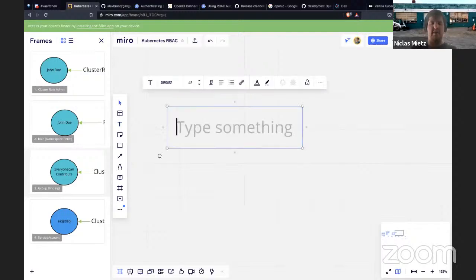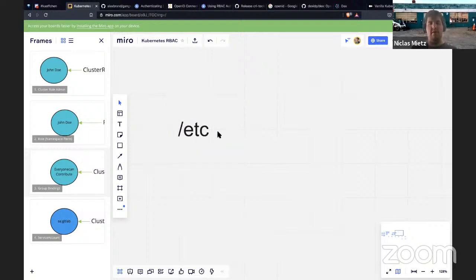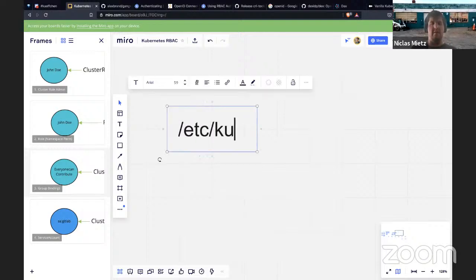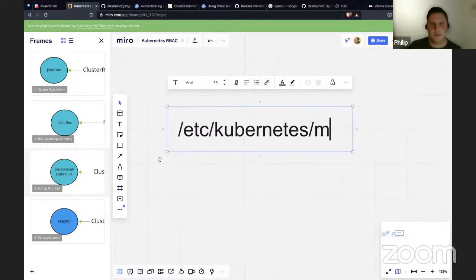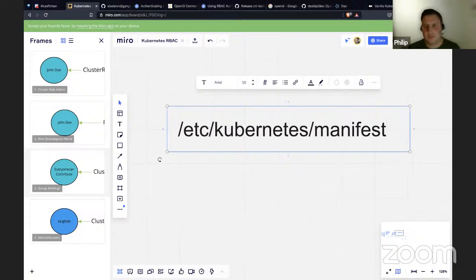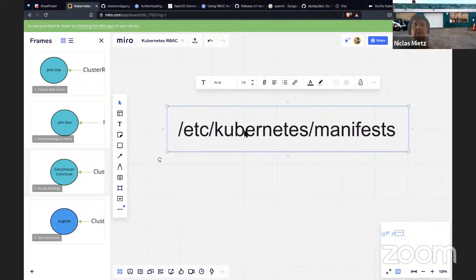Everything from Kubernetes goes into /etc/kubernetes, and in the manifests folder. When you put something into /etc/kubernetes/manifests, these YAMLs or manifests will be deployed automatically.